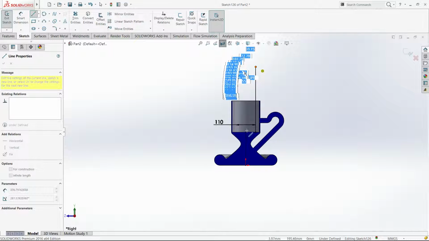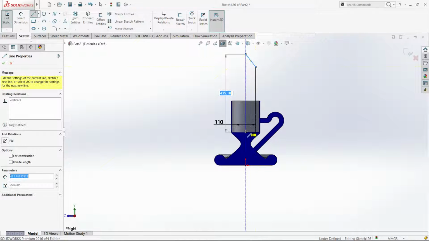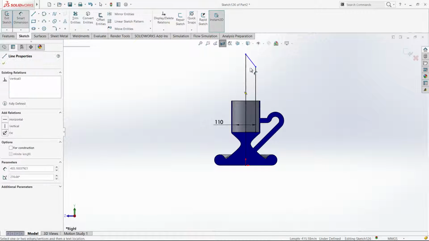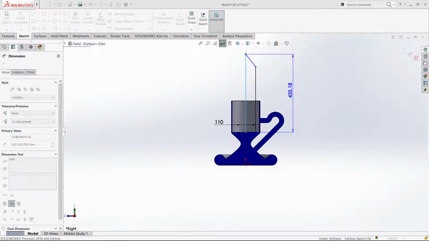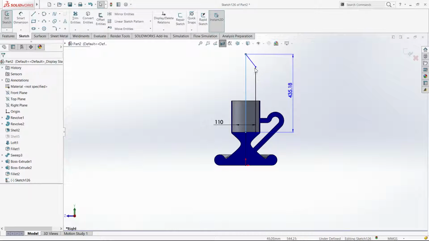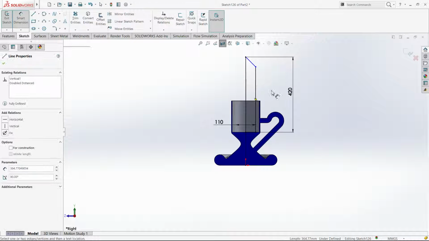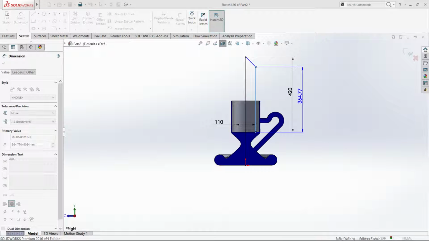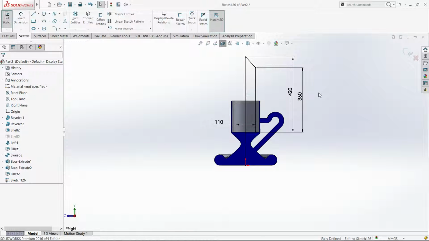And if you hover over that point or that line, and if you go up, it's gonna give you a preview of the projection of the line, so it's easier for you to follow that line. And then just go up, down, and say this is let's say 420. And since we haven't defined this line either, it's not completely defined, but now like we did, it is completely defined.